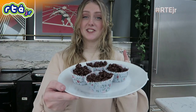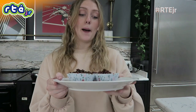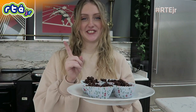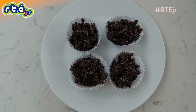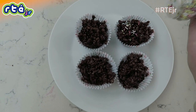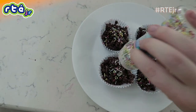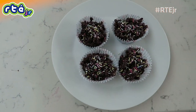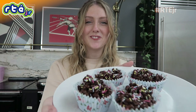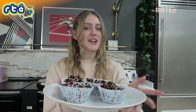Now that is them done — you can pop them in the fridge as is for about half an hour, but I am not done with them just yet. I have an extra little flourish that I'm gonna add to make them look even more delicious. I'm now going to add some sprinkles on top of my rice crispy buns. Wow, don't these look brilliant! I'm so excited to eat them, but first we need to go into the fridge for about half an hour.